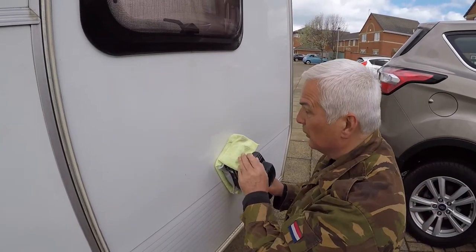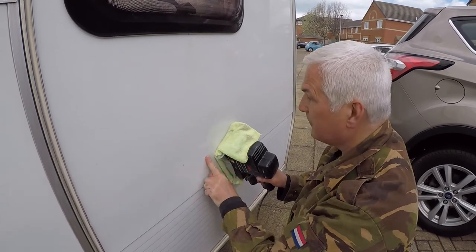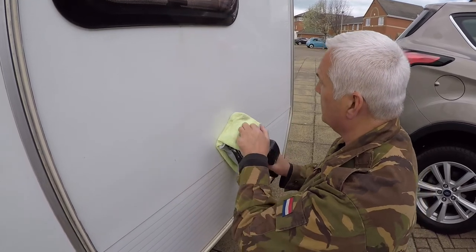That is definitely working. I know you can't feel how smooth it is, but believe me, that's smooth. That's good. Sticky, smooth.